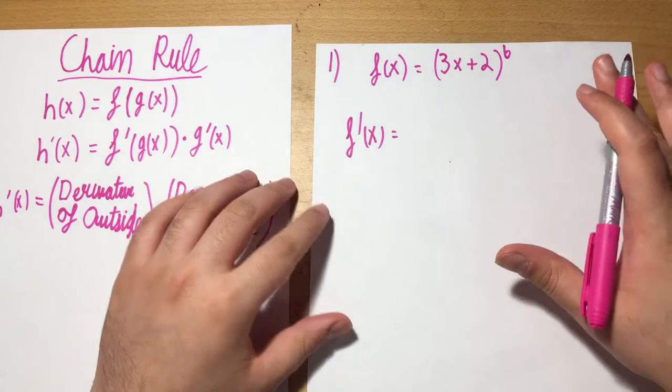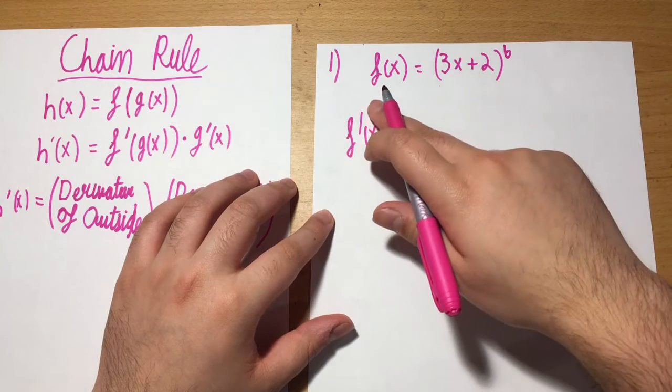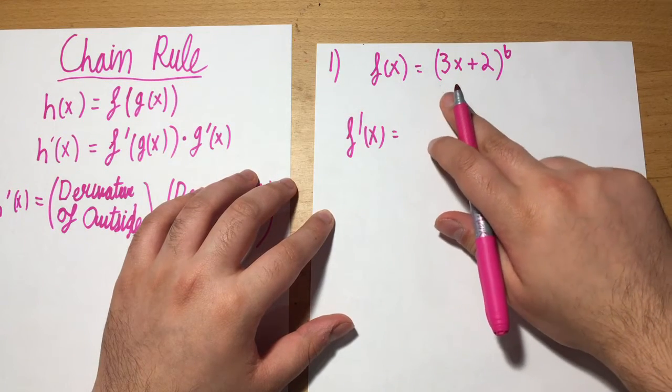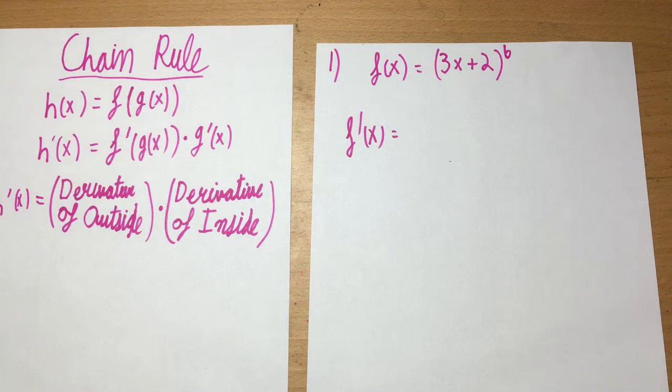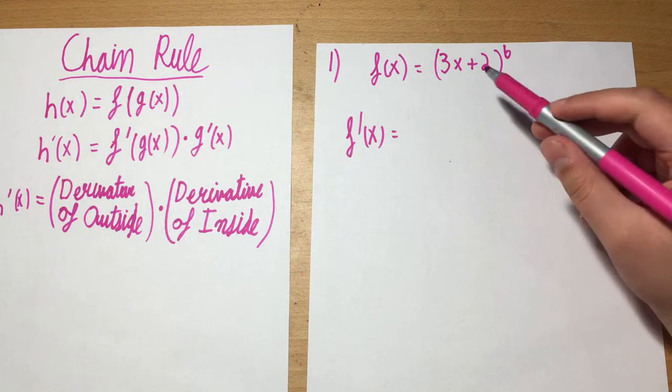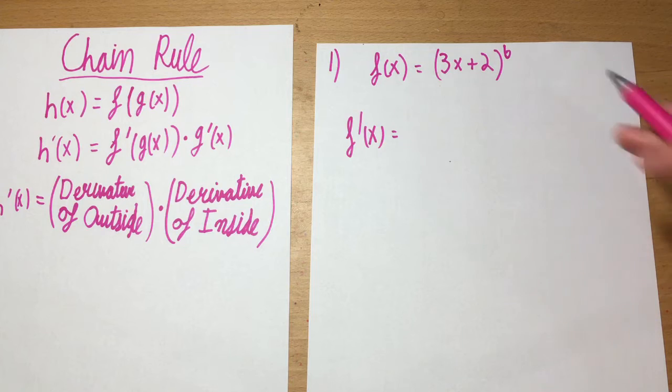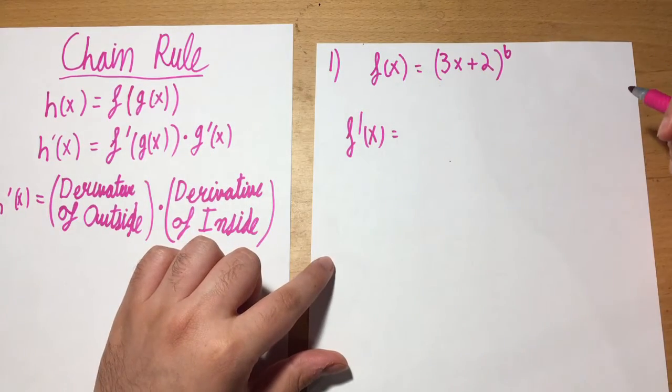All right, so our first example is pretty straightforward. F of x is equal to, in parentheses, 3x plus 2, all raised to the 6th power. Now, this is a classic example of why chain rule is so useful, right? Because you could do this without chain rule. If you multiply 3x plus 2 by itself 6 times, you could just use power rule on whatever really long polynomial you would have gotten. But that would take a super long time. Instead, we'll just use chain rule.